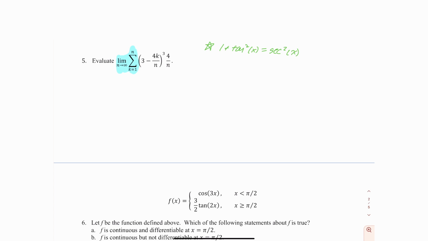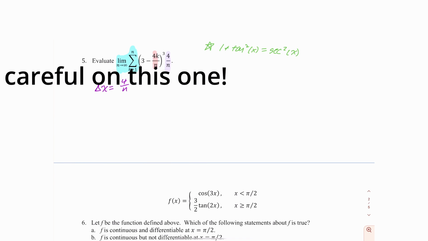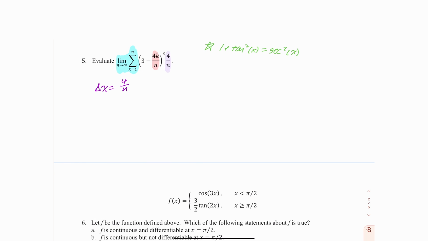So first thing I want to do is look at this and figure out delta x. I think delta x is sitting right here. So I'm going to say that delta x is 4 over n. Now that I've made my choice of delta x, I see if I can figure out what x sub i is, or x sub k in this. I usually use i as my index. AP exam almost always uses k. So I look for the place where it looks like I'm subbing something into a function. I have two choices here, and I think this is a trickier problem than a lot of them. I'm just going to say that this is x sub k, and I have a reason for that.